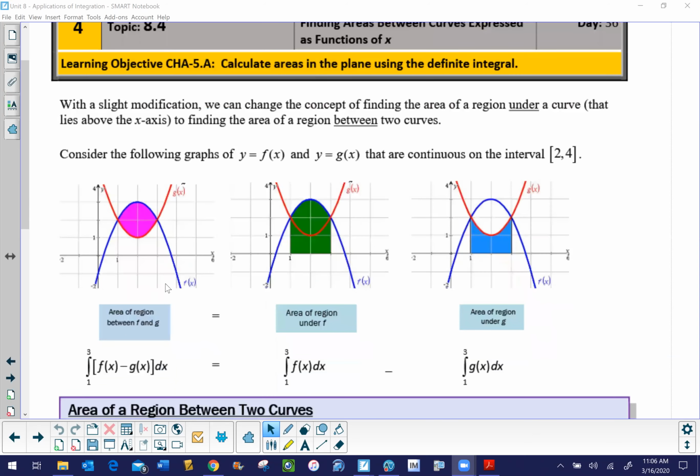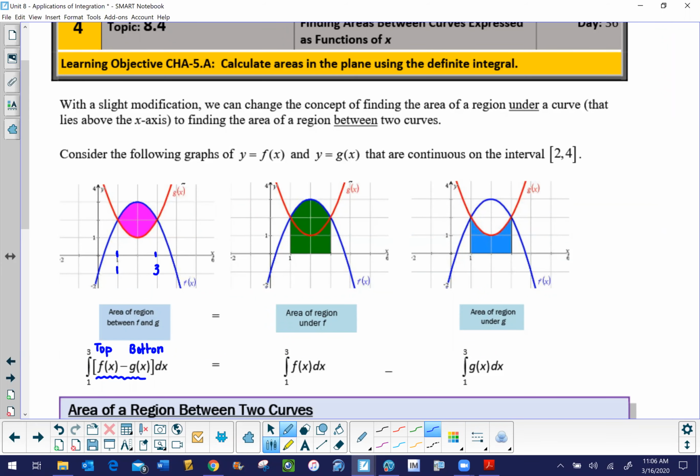And we find out that to find that area, it's really nothing more than setting up a definite integral that certainly has boundaries, and those boundaries would be where you would think them to be, right? Your x values at which the shaded region is lying between. And then the change is what you see after the integral sign. We take the function f and then we subtract g. And I want you to always think of that function f as being the function that is on top. And therefore the function g is what's on the bottom.